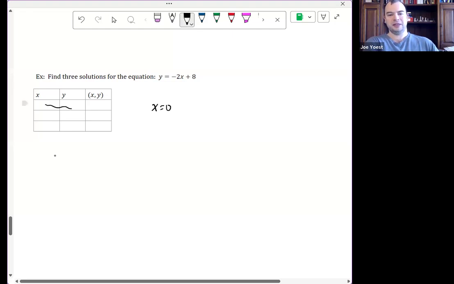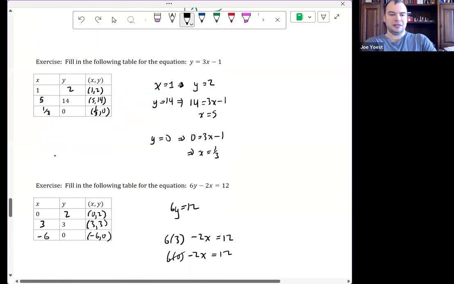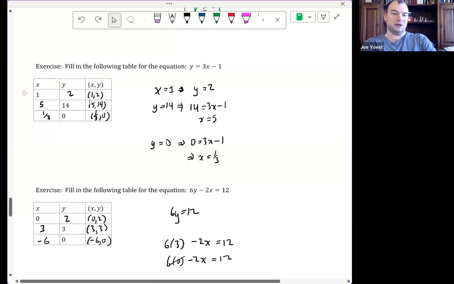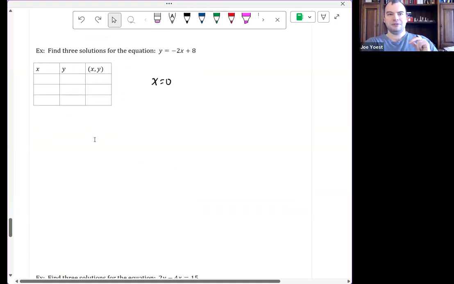Before I write my answers in over here, I'm going to do my scratch work first because, in the back of my mind, I know where I'm headed with this, the graphing section, where I want to graph these points eventually. So I have an eye towards that strategic idea. I would like to make choices that give me ordered pairs that have integers as their coordinates so that they're easy for me to graph.